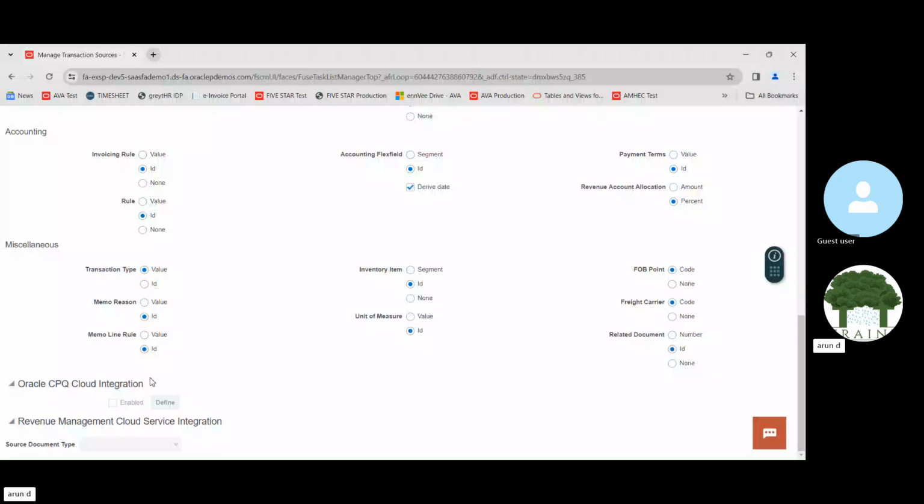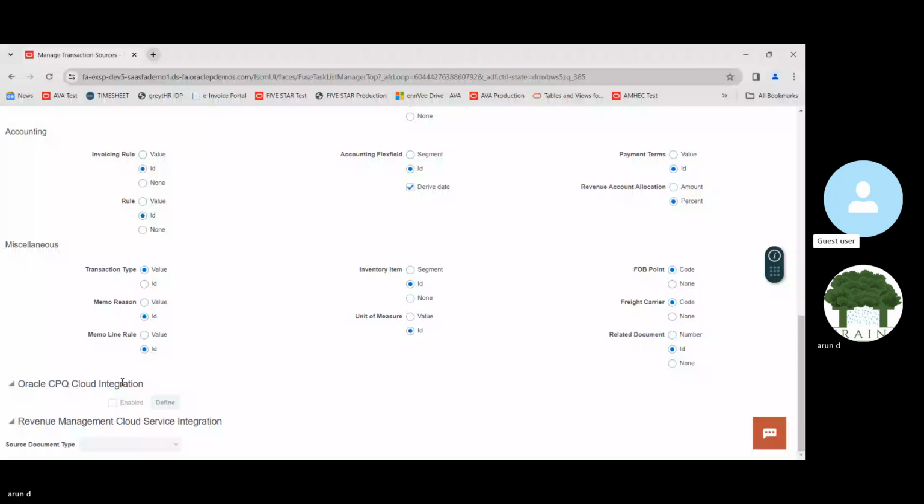Usually the flow is that first it will be created as an opportunity, then the lead conversion. After the lead, we'll send the quotation. Once the quotation is done, it will integrate with order management and be created as a sales order. Shipping and all those things will be done, then the invoice is created, and then the receipt application. So this will be the flow. If we have subscribed, we'll have this option, but I don't think this instance has that.